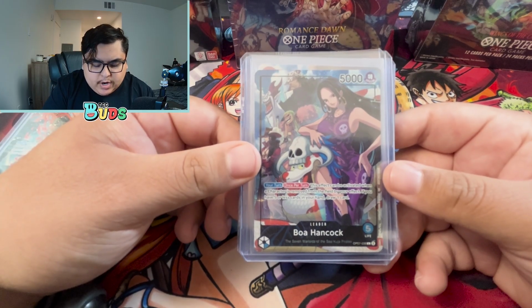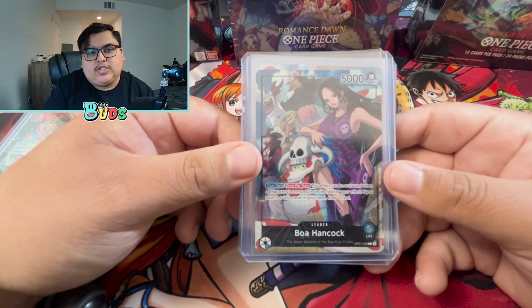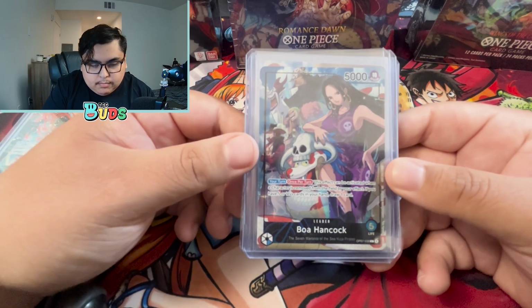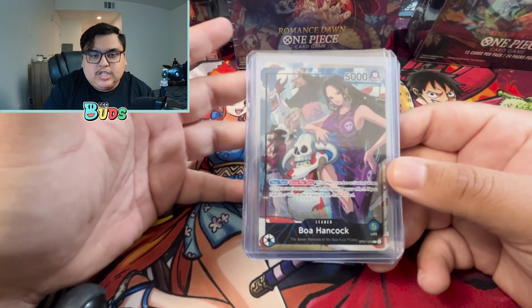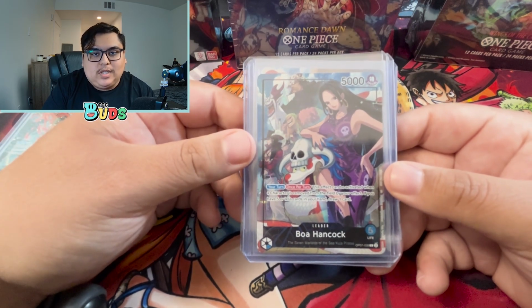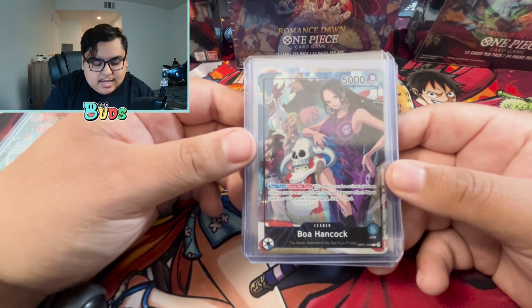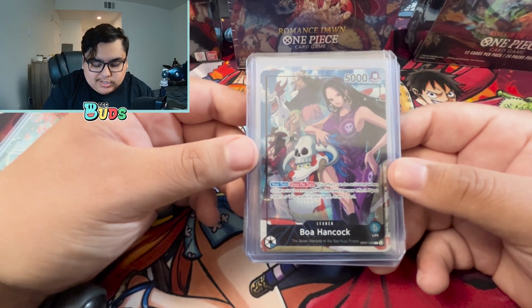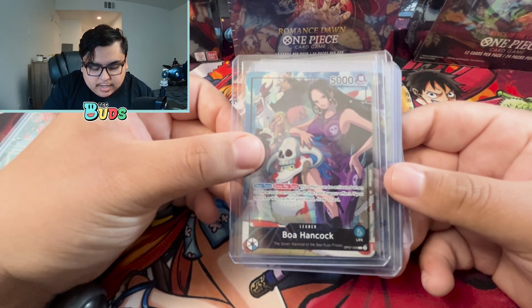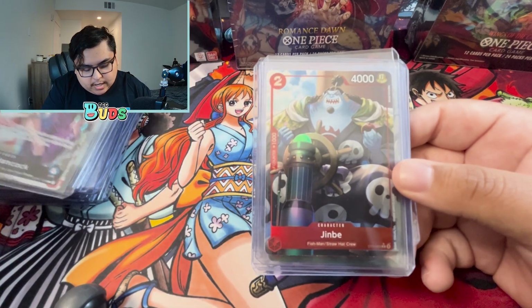This card's price has been varying recently, but if the Luffy from last year has any trajectory or any prediction as to where you can see this card going, it's only up over time, because again, it's a limited release promo card, which, if you're noticing a trend here, I also love limited release cards. I think that now more than ever is the perfect opportunity to get some of these cards for an affordable price. So I do my best to do what I can when it comes to acquiring those. So we have the Boa Hancock there.